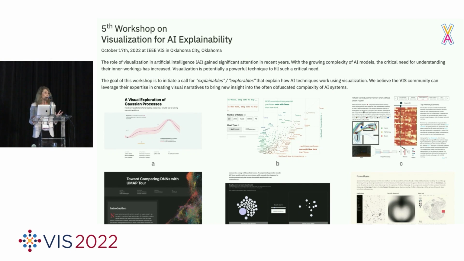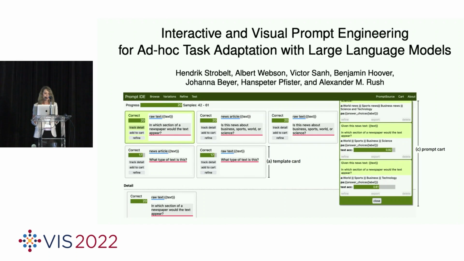Well, there's already a lot of great work going on, including Henrik's workshop on visualization for AI explainability. So the community is using these capabilities to study machine learning in general and some visualization of large language models in particular. And there's a paper in this conference about how you make those prompts work using visualization.